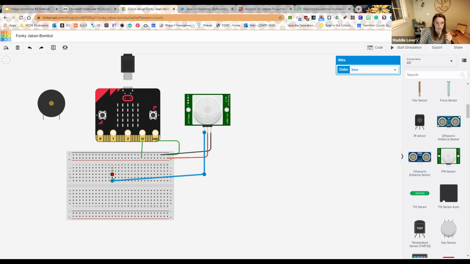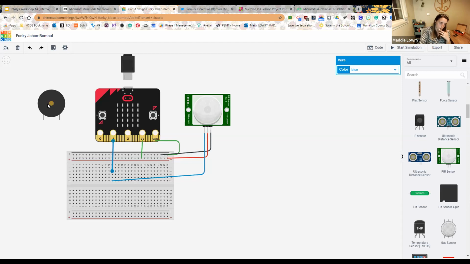So I'm going to click any one of these and take it to one of the pins so that it will talk to the microbit. So now the microbit will receive that signal when they wave. As long as I've coded it appropriately, it'll receive that signal and know what to do. So very quickly, we've powered it with negative, positive, and we have sent that signal to the microbit. We haven't got to coding yet, guys. If I turned this microbit on right now, it wouldn't know what to do. You haven't told it what to do with that signal, but we're just wiring right now. So that's all we have to do for this sensor.